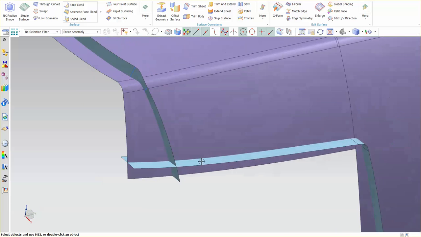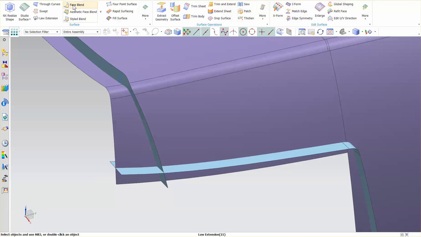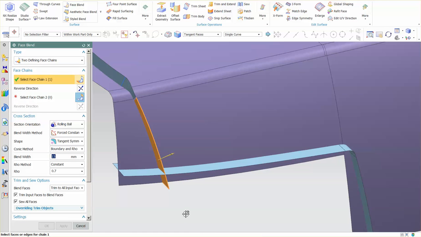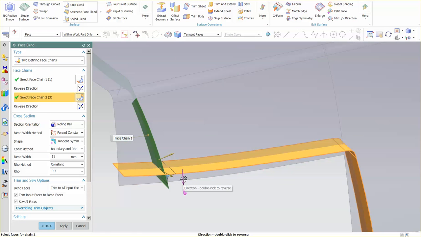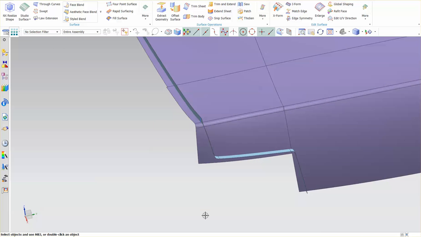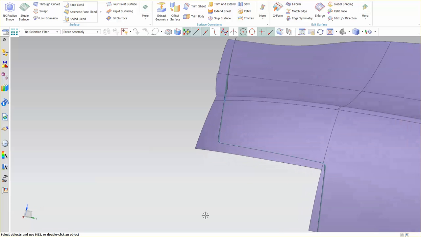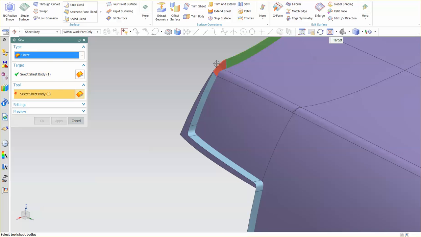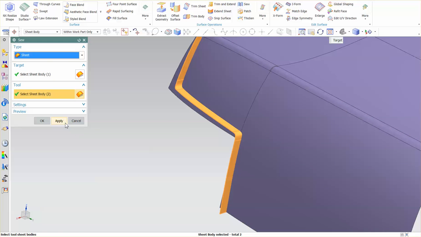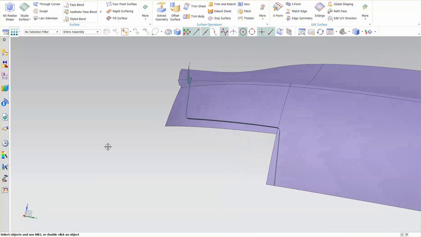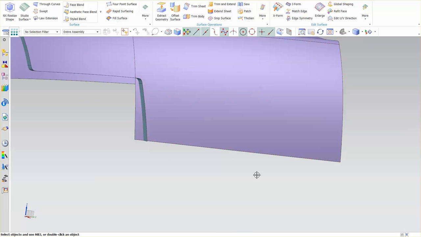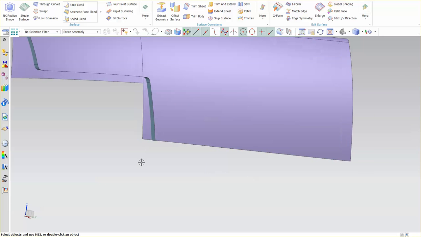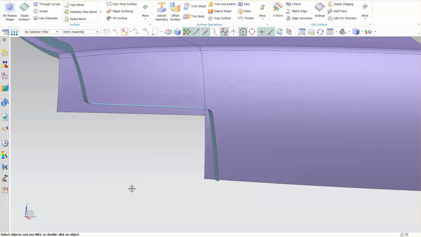Now that I have that in, I'm going to go ahead and put my other shape fillet in down here. I'm sorry, face blend. Go this one to here. Put in whatever parameters it is you need. For this, I'll just leave it as such. And this is basically my final surface that's going to be used for my first flange. And you'd do the same thing for this bottom edge. You'd create another surface, blend it in, and there's your first flange.